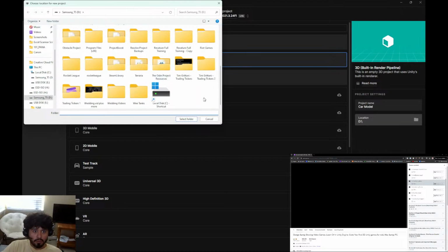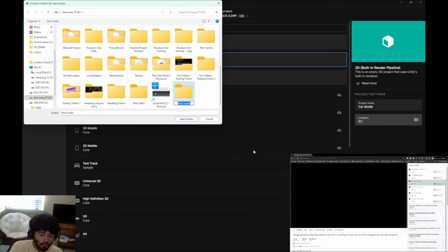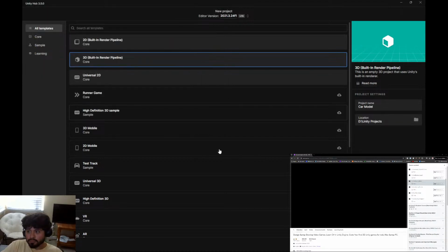Unity 3D, I'll call this, to reflect the fact we're in the Unity 3D course. Double click on that and then select folder. That will create my Experimenting Unity project within my projects repos Unity 3D folder. Like I say, you can put it in whatever location you like. Just make sure you know where it is so you can find it later on. Click on create, and we're creating our first Unity project.